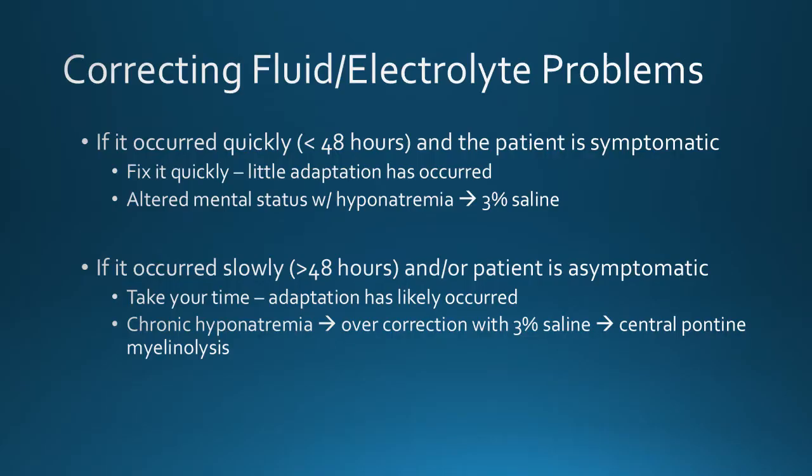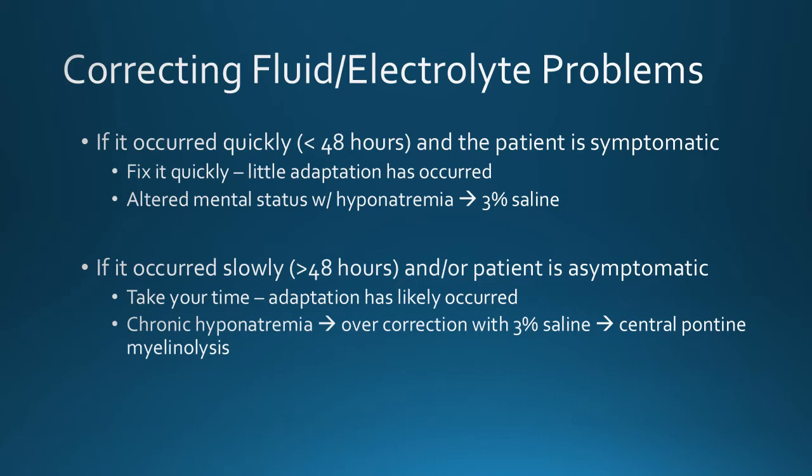Okay. So typically, as a general rule, whenever you're evaluating fluid or electrolyte problems, you want to look at how quickly the onset has occurred. I don't know if you remember when we were talking about kidney stuff towards the end of Pharm 2, I think, but we were talking about adaptation, especially CNS adaptation to changes in fluid status and osmolality, right? This is something that takes time to occur, because especially the blood-brain barrier doesn't like to have a lot of shifts that occur very quickly.